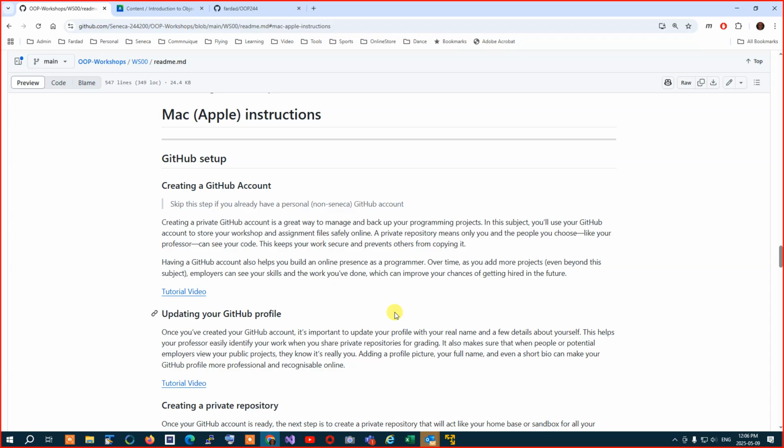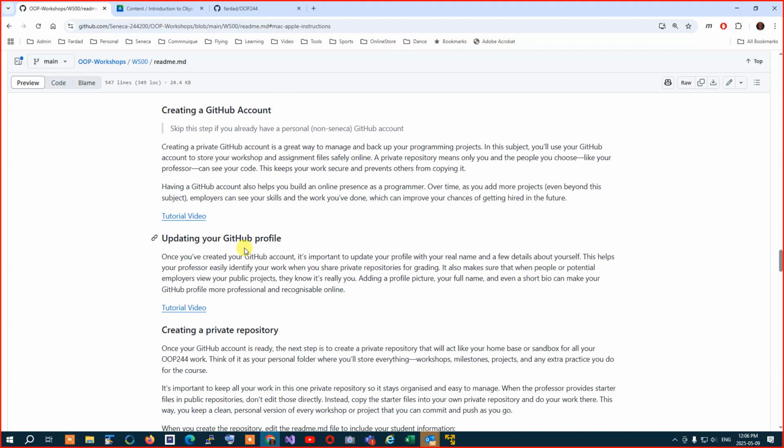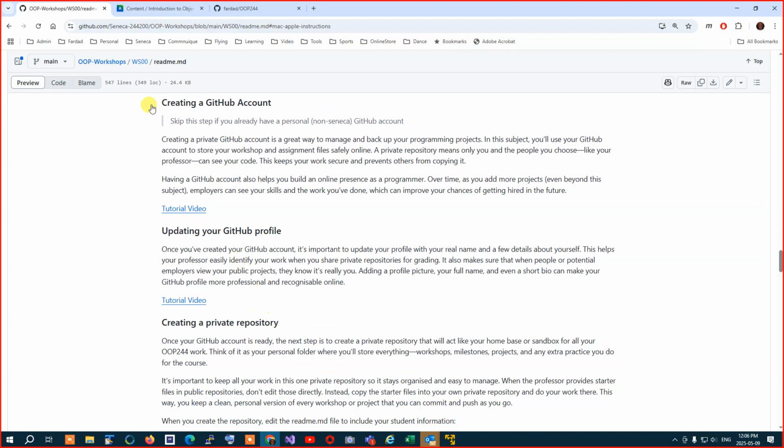Lucky for you, the process is identical in both. If you go through all the steps that you have in here, git clone, git push, git pull, and all the things that I ask you to create and modify, they are all the same in both environments because they are both Linux.